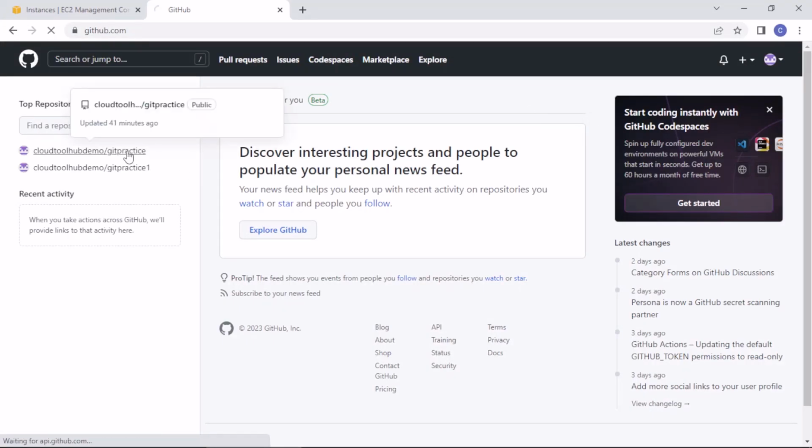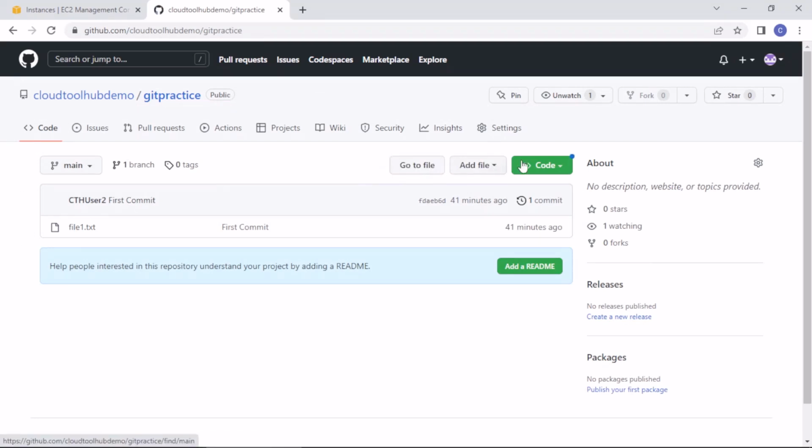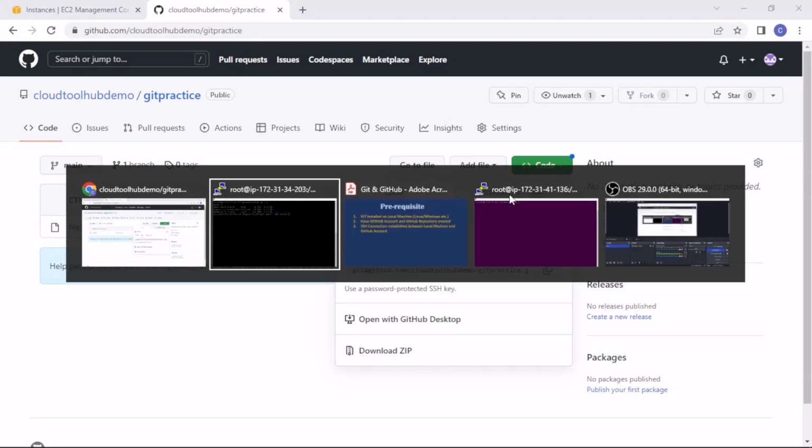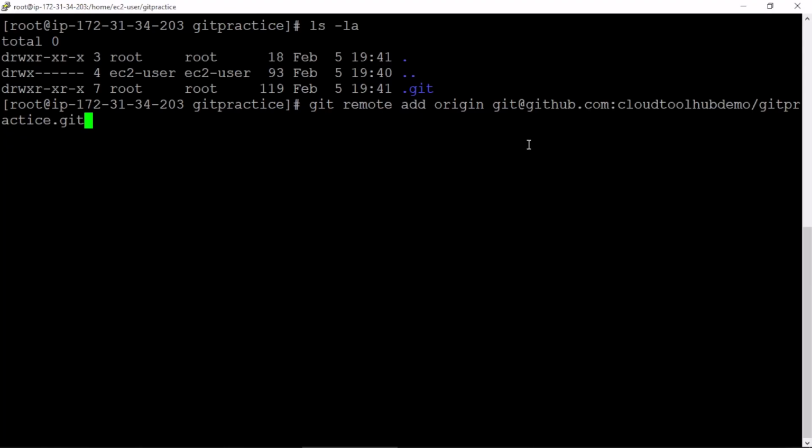I would be using this repository. To get the SSH URL, I will click on this button and click SSH. It will automatically copy the URL. Now go to your terminal and enter. So what we are trying to do is set up the remote URL and save it with origin as the alias. Just click enter.